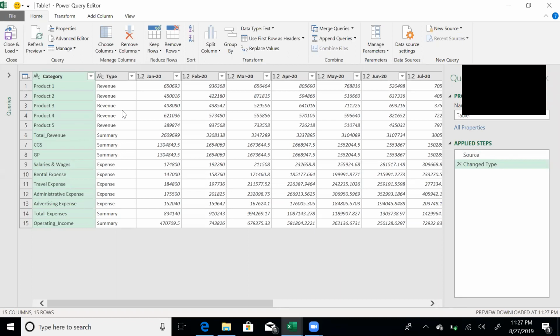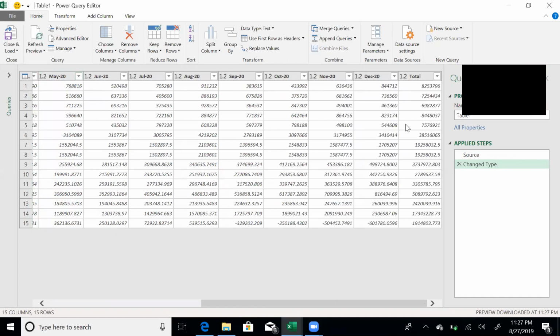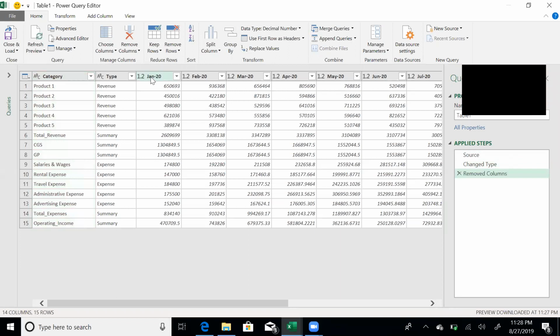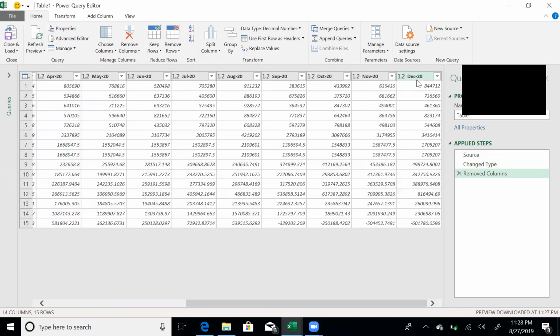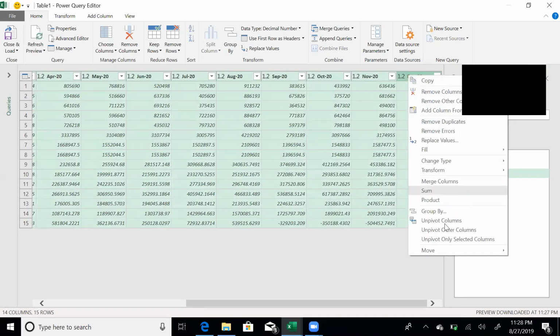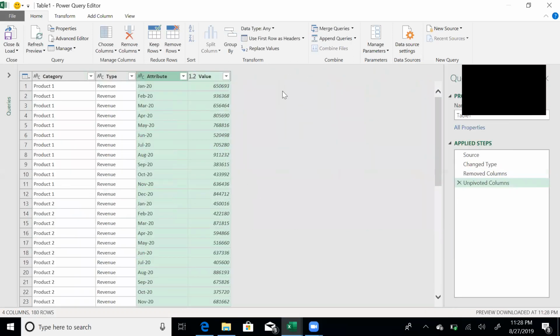But the only thing here is it is the Power Query, through which you can fetch your data in multiple ways. You can transform your data as per your requirements. If you notice, we have a last column, total, which we do not need, so let's remove it. Simple right click and remove it. Now select all the months because we need months unpivoted. If you right click, you will see here Unpivot Columns. Select it. Now you will see the first column is category, which is ABC, meaning this is text.